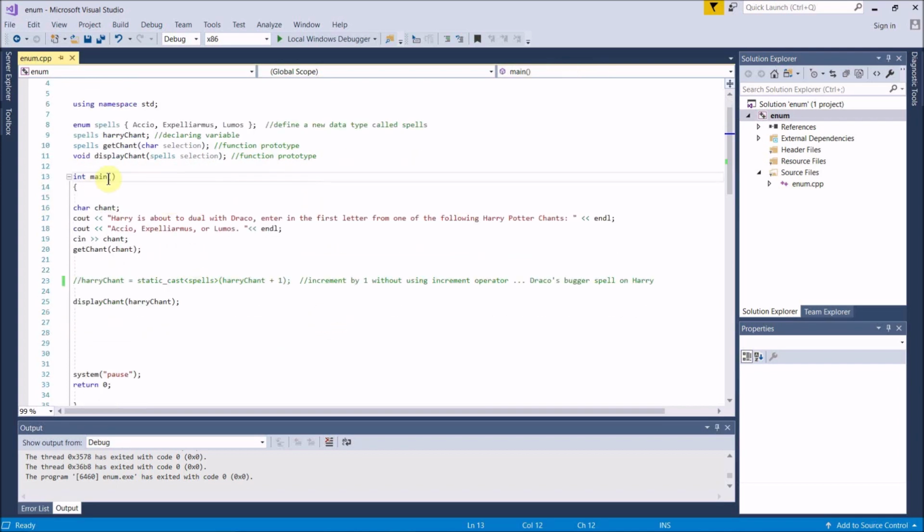I have int main here, char chant, cout: Harry's about to duel with Draco. Enter the first letter from one of the following Harry Potter chants: Assisio, Expelliarmus, or Lumos. Then cin chant, and then I have get chant chant. Here's our actual parameter. It's going to be an A, E, or an L.